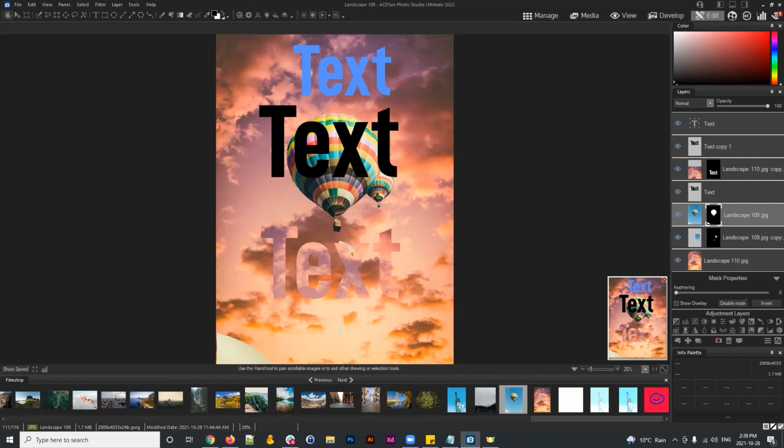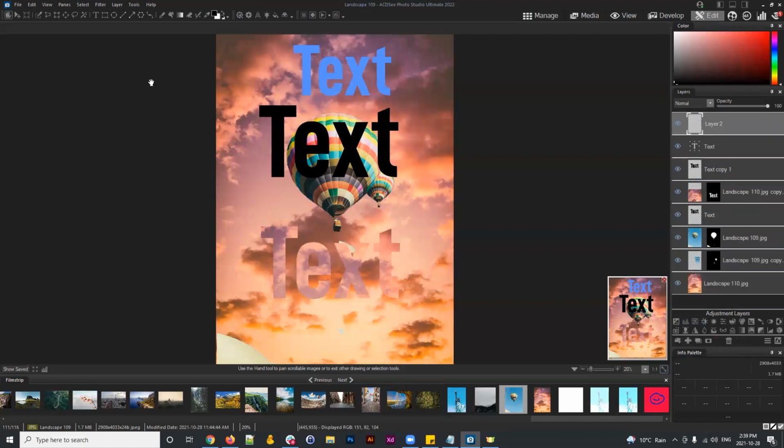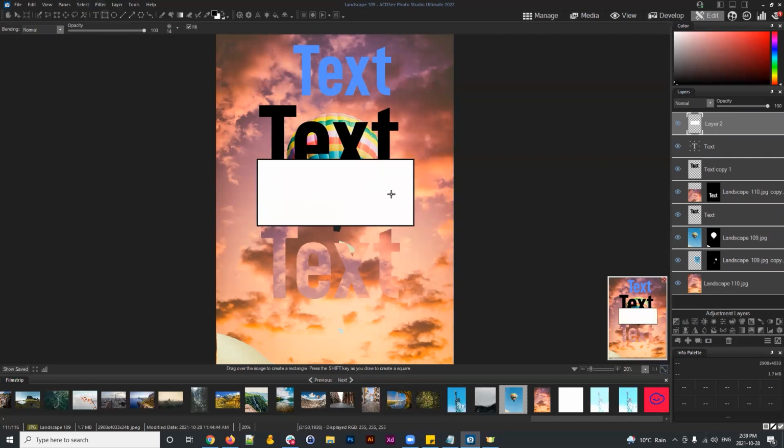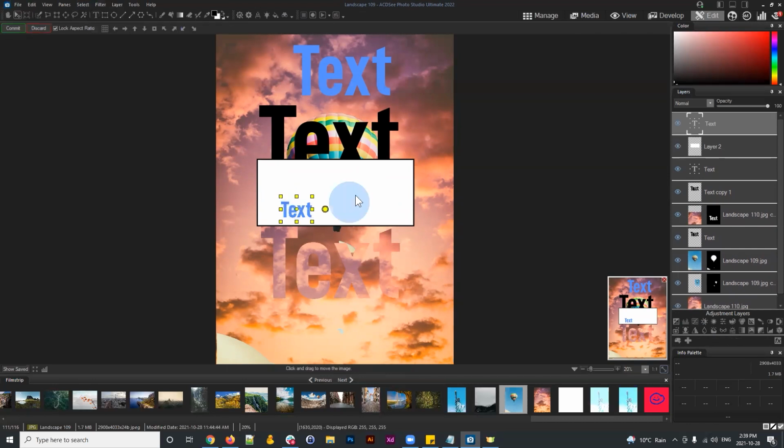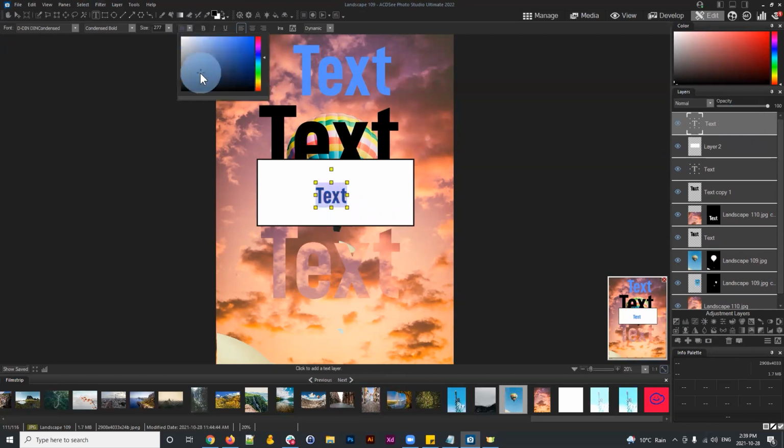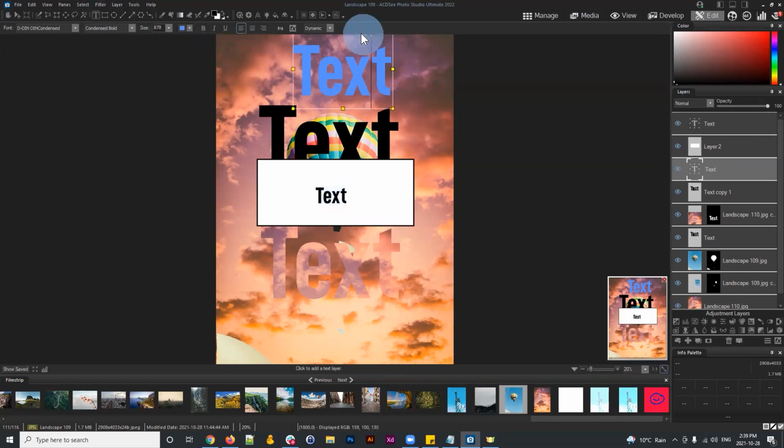I was thinking black text in a white text box. You can create that using shapes. So I can add a new layer, and I can create a shape that is, in this case, a white box. And I can add black text over top of that white box. These are treated as two different objects. As you can see, layer 2 is our box and the text layer is our text layer. It's sort of not a combined function, but hopefully it answers your question.